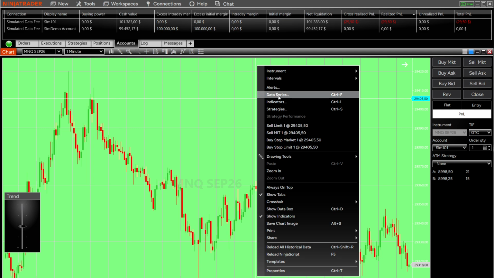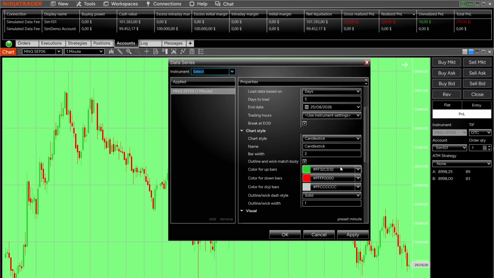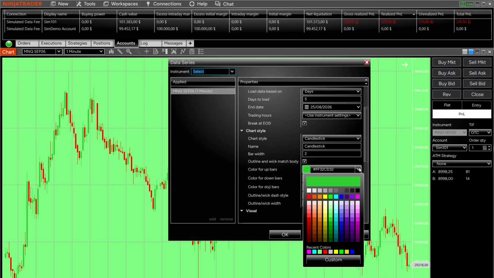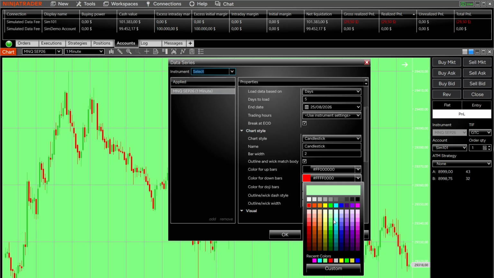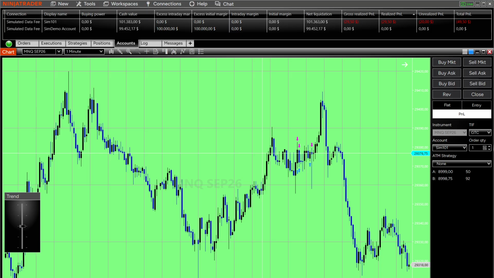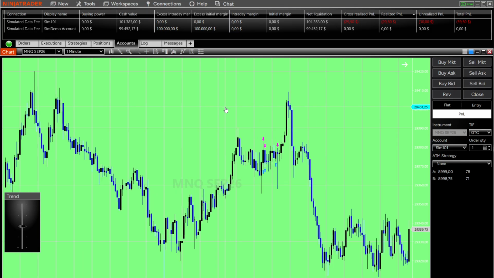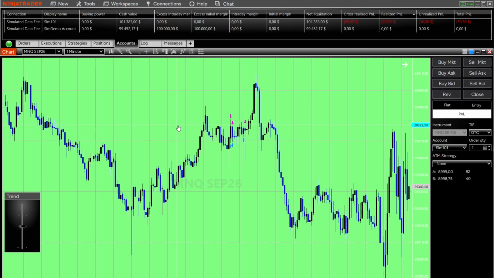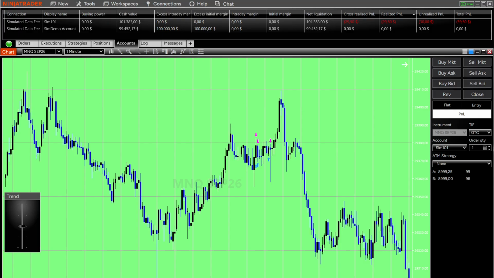Now let's do this for the candles as well. So what I'm going to do here is go to color for up bars, and I'm going to change where the up bars are. Let's do black for this one, and the red, I'm going to make them, I don't know, maybe blue, okay? That's it. I'm going to hit apply, and there we go. I have my own customized chart. So that's chart customization, and basically it allows you to customize a lot of things in here as well.